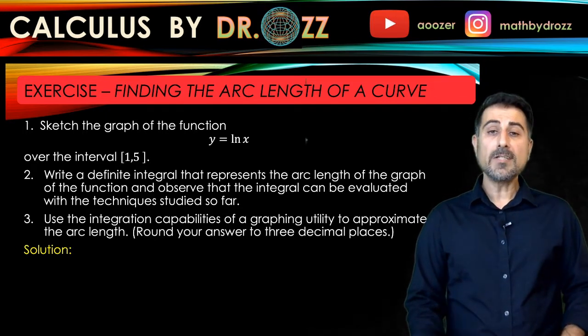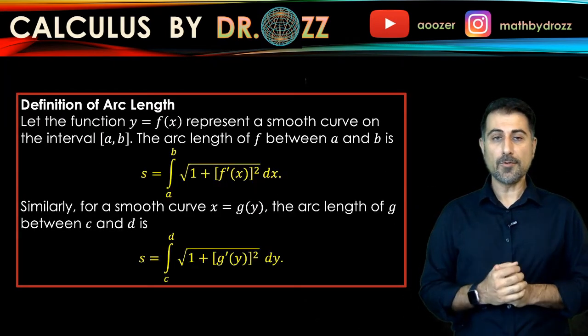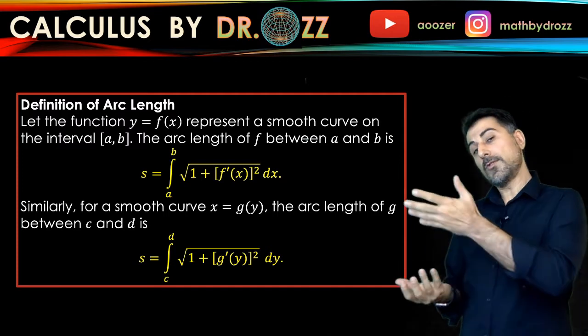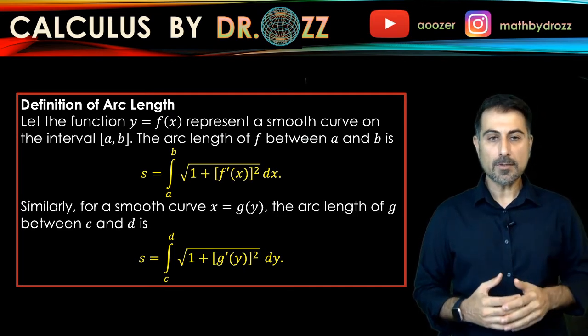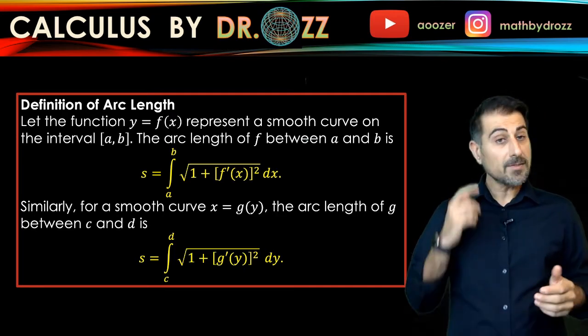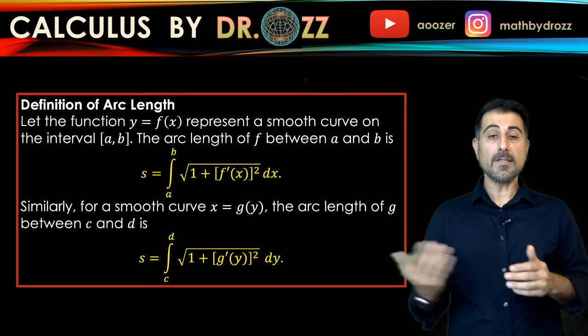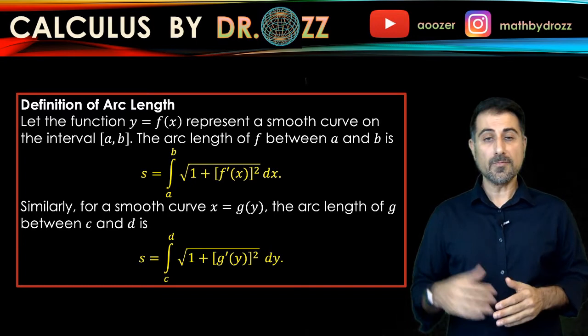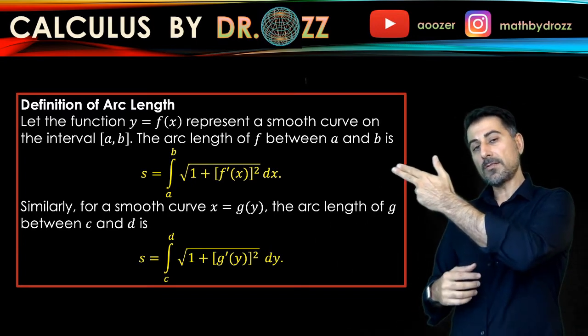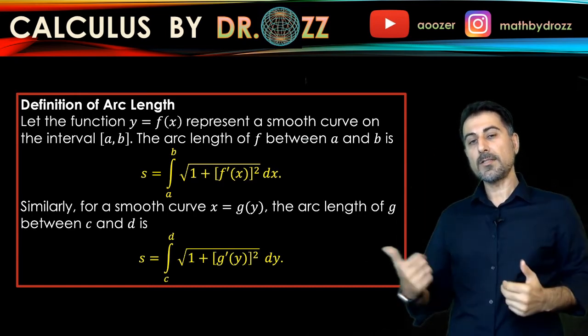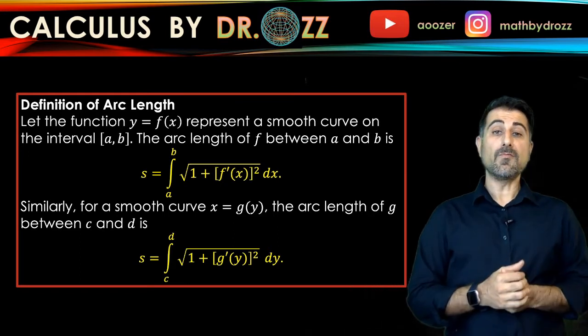So before we hit the road, I want to show you the formulas that we're going to use along the way, maybe one of them for this case, because there are two formulas for arc length, one for the function written in terms of x. So y, in other words, the function is written in terms of x. And in the other one, the function is written in terms of y. So we have x equals g of y type representation. So for that reason, the top formula depends on x. So we have dx over there in the bottom formula, depends on dy, and then that's why we have dy in the formulation.